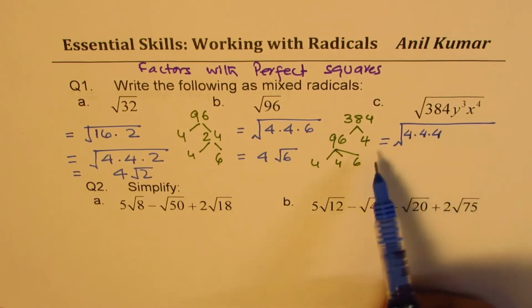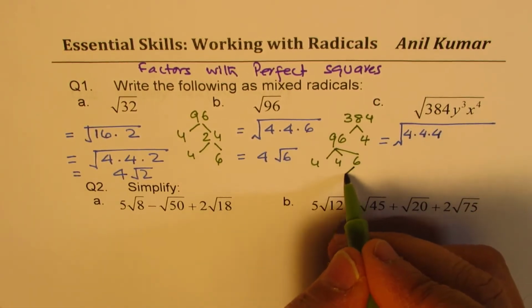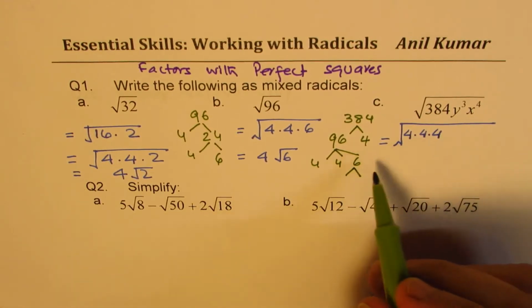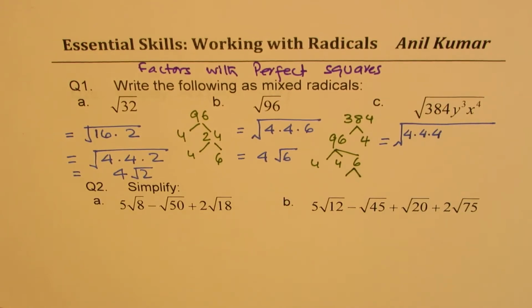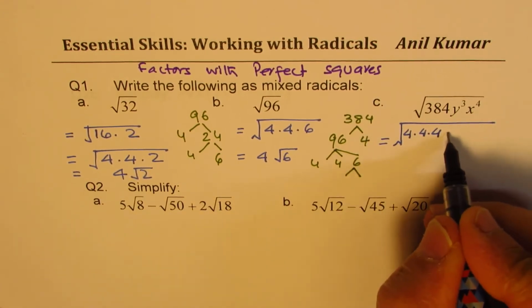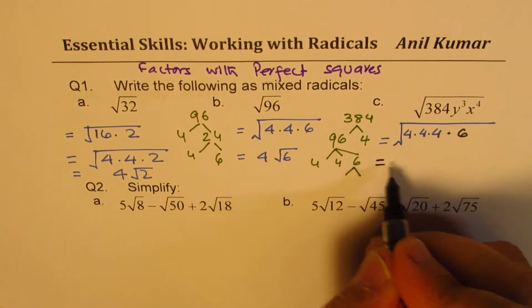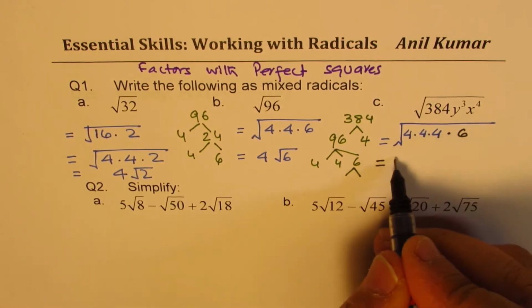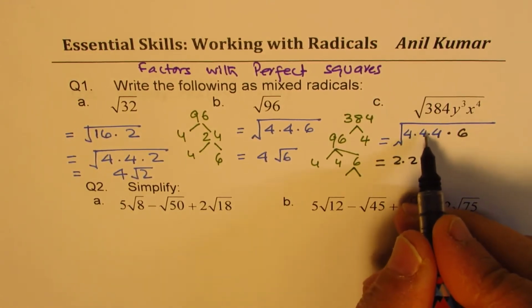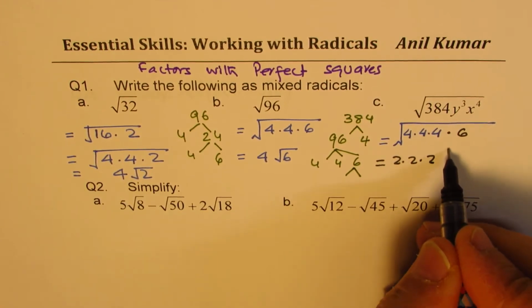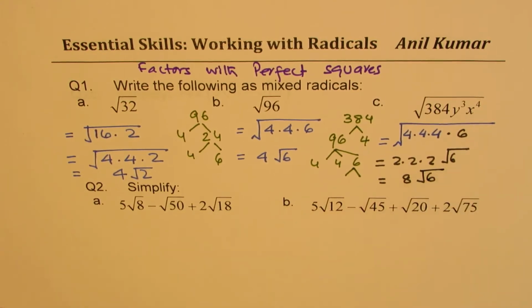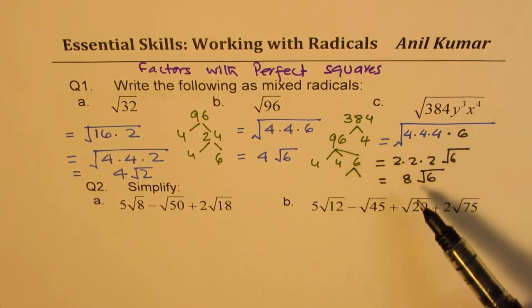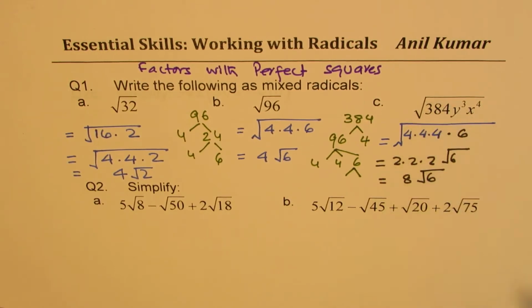And now there is something very interesting. The fourth 4, if you see, we could actually write 6 as 2 and 3, but since we have 4, we could take out 2 out of it. Anyway, we will not bother much. So there's not much gain anyway. So these 3 fours, and we have a 6 here, right? So 6 cannot be simplified, but these 3 fours will give 2, 2, 2 outside. So get 2 for this square root, 2 for the other square root, 2 for the third square root. Do you get the idea? And square root 6, and that gives you 8 square root 6. So does it help? So that is how we could actually get as far as the number is concerned.